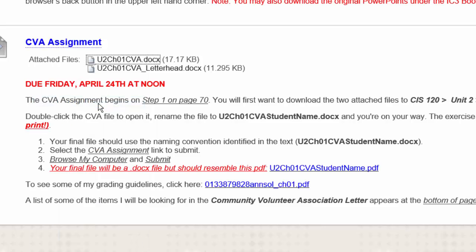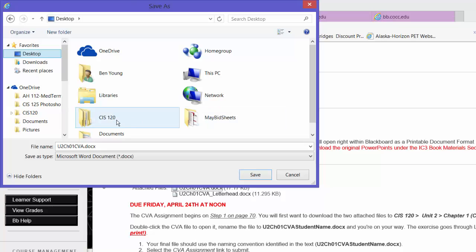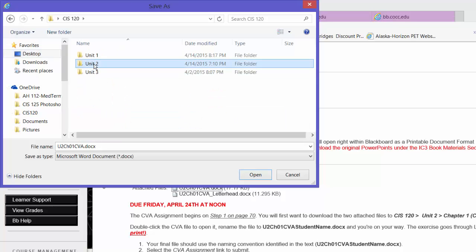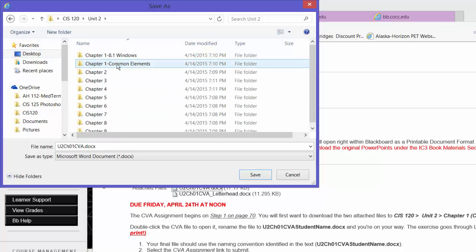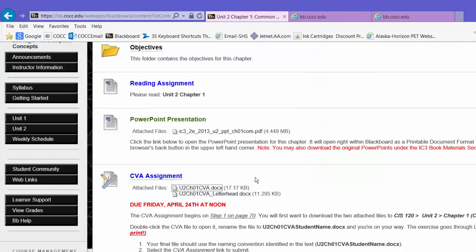In Firefox, it'll say Save Link As, okay? Well, I'm going to navigate to CIS 120, Unit 2. I want to save it in this Common Elements, the second one, and I want to save it in my homework folder, and I'm going to go ahead and save. I'll also want to get this other file as well, this one called CVA letterhead.